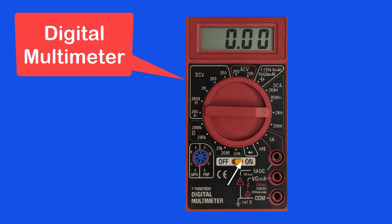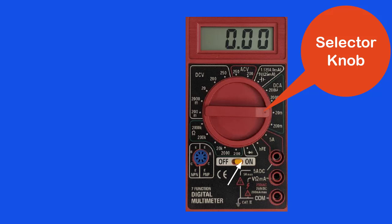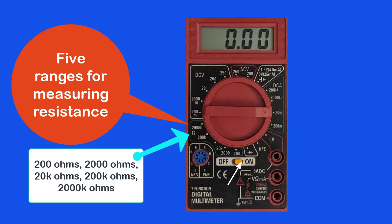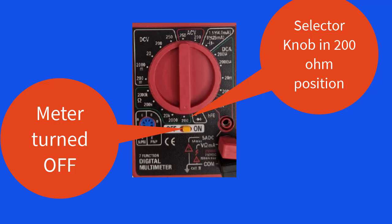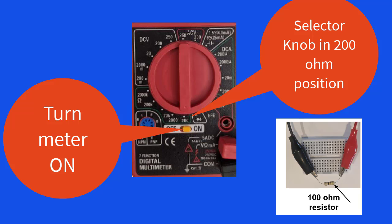I am first going to talk about how to measure resistance with a digital multimeter. Resistance is measured in ohms. On this meter, the selector knob has 5 ohms positions or ranges to measure resistance. Let's suppose we want to measure the ohms of a resistor. With the meter turned off, we move the selector knob to the lowest range, which is the 200 ohm position on this meter. Then we turn the meter on and touch the probes to the ends of the resistor that we want to measure and observe the display on the meter.